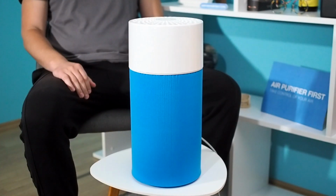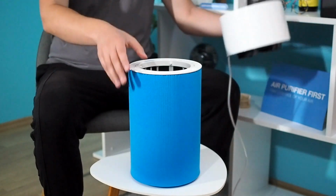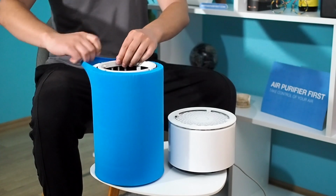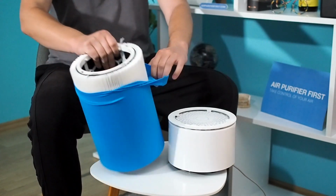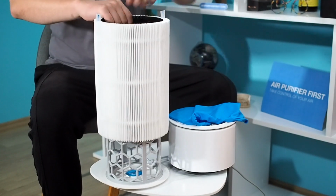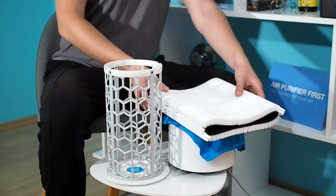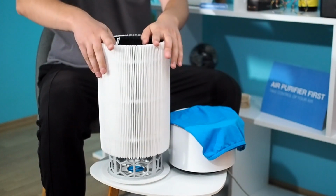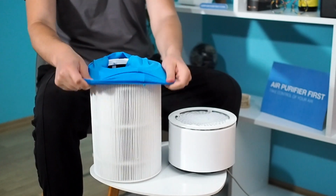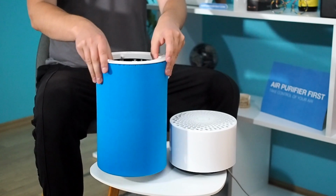Below, we will show the process of replacing the filter. To disassemble the Blueair into parts, first unscrew the top cylinder, separate it from the rest of the housing, and remove the pre-filter. The next step is to remove the filter shelf and separate the primary filter from the skeleton by pulling it upwards. The procedure for inserting a new filter is the same, only in reverse order. Insert the primary filter on the frame so that the filter handles face upwards. Set the filter shelf in position and slide the pre-filter. Finally, screw the cylinder into place.